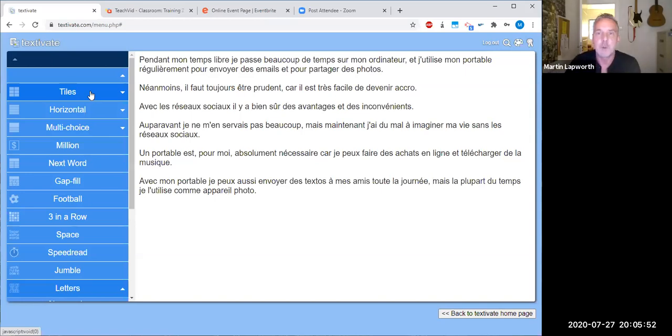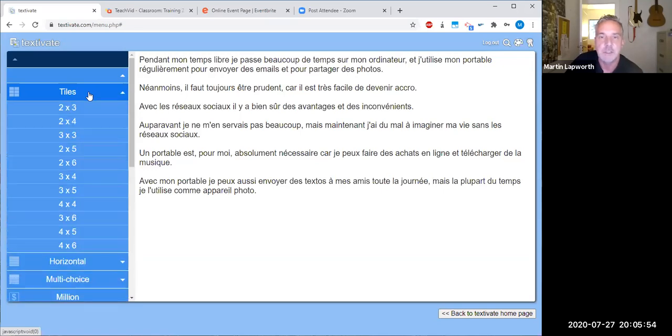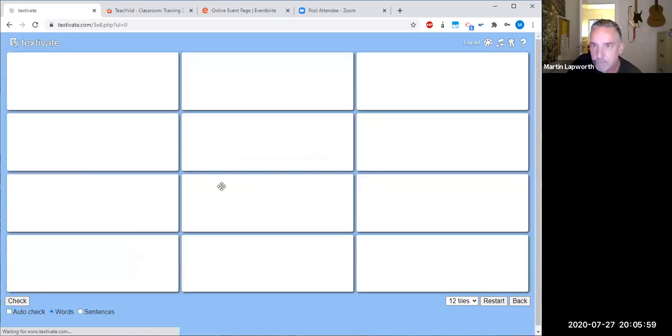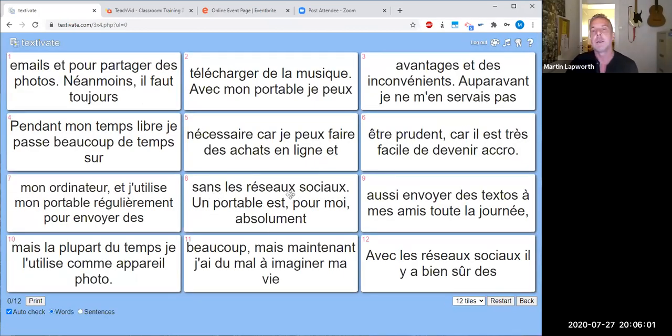But I'll show you quickly the kind of activities that it generates just by dropping in a text and clicking on that button. So we have things like tiles activities where the student has to try and put these sections of text in the correct order to reconstruct the original text.